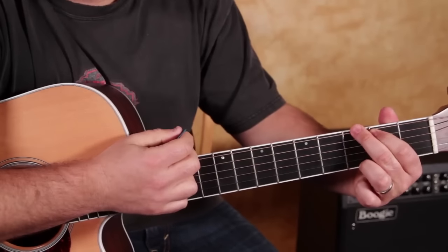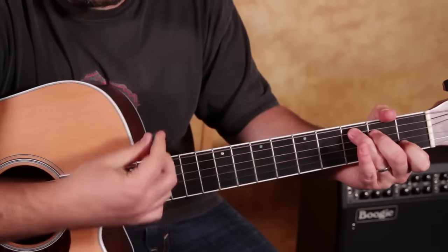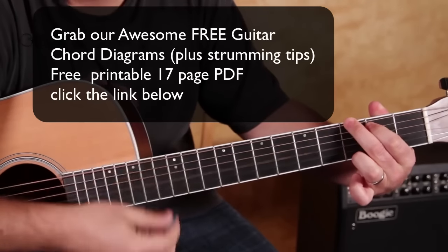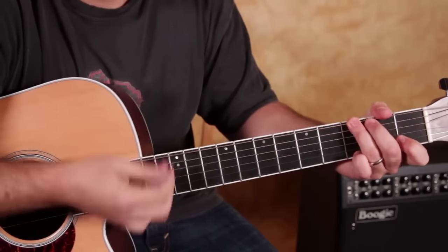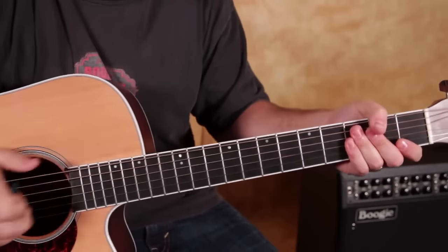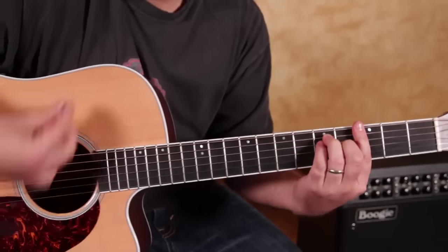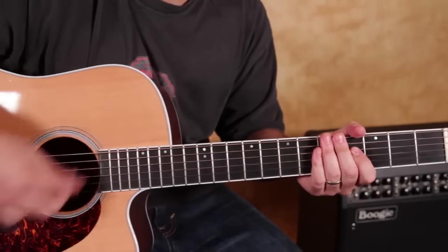You could just strum it like a folk song, completely get away from the reggae thing altogether. Or you can get even more reggae-ish with it. So I'm going one and two and three and four and one and two and three and four.